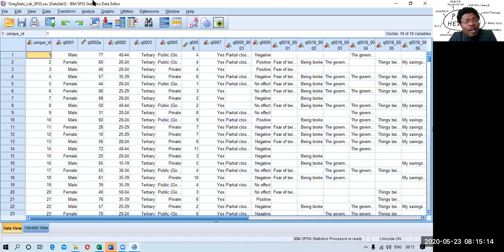So you run a quick analysis on each variable. Let's start with the first variable that we have here. What's the first variable? Question 1, sex. I must make it clear here that for categorical variables, you run frequencies on them.